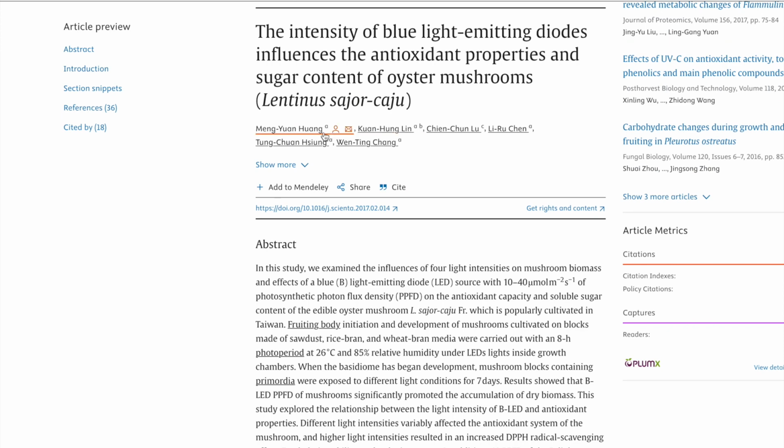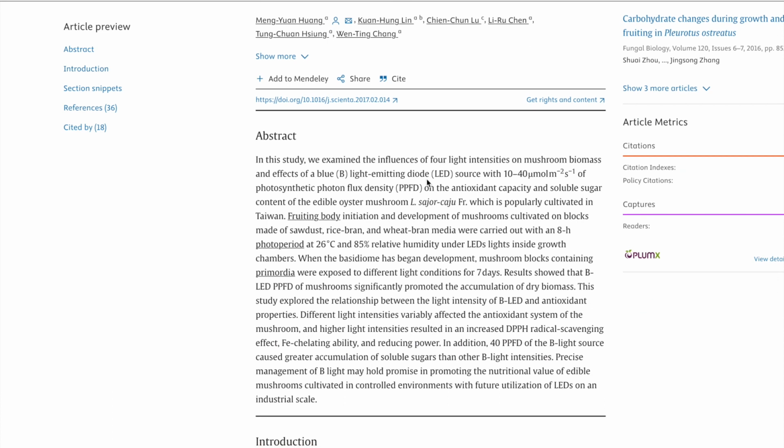It'll have the title, it'll have the authors, usually it'll have a way that you can contact them, and typically it'll have the abstract in full. The abstract of a scientific paper is basically the too long didn't read of the article. It lets you get the gist of the research without going through several pages of text.